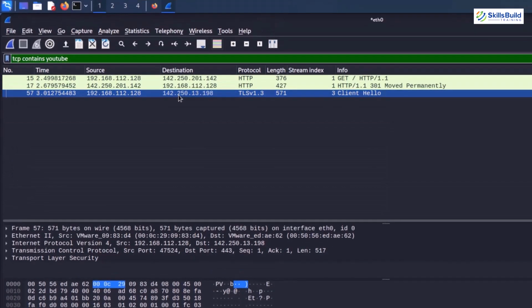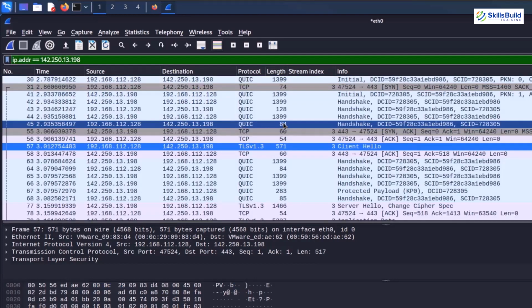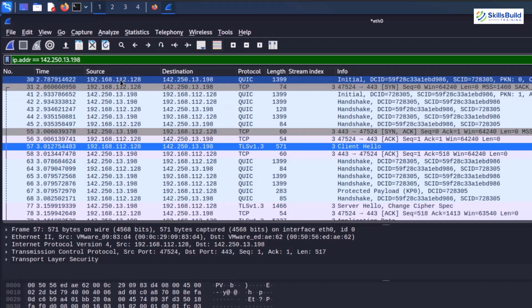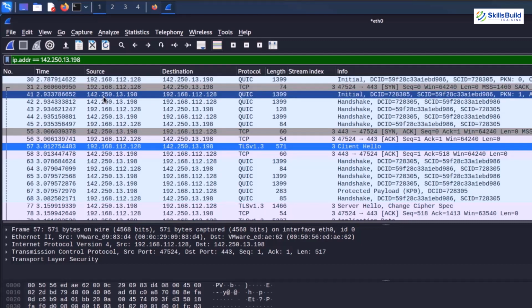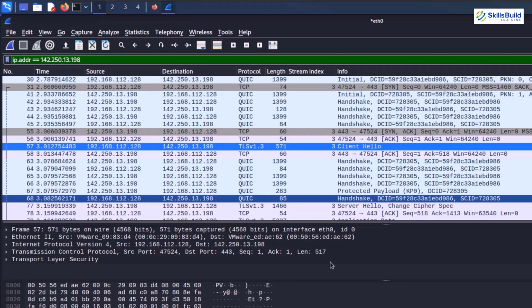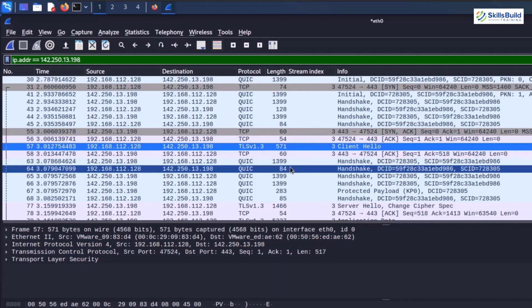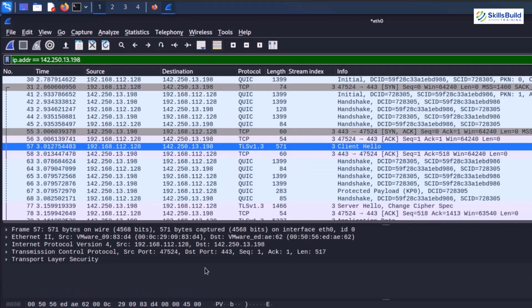For that, we will use the destination IP. Now we will apply a filter on IP. So we will write ip.addr == 142.250.13.198, and then I search the packets, and I find many data packets that were received at this destination IP address. As you can see, there is an interchange of IP addresses. It means that sometimes YouTube was receiving the request and then YouTube was also sending the data packet. And you can see in the info that a handshake was formed between our PC and YouTube.